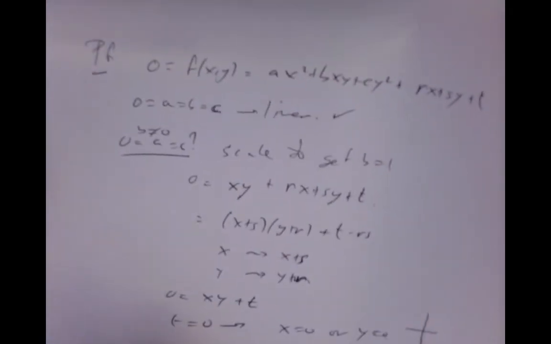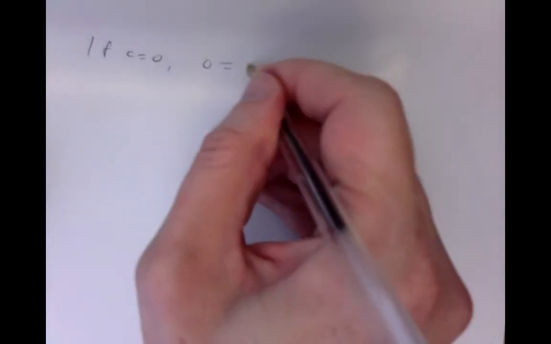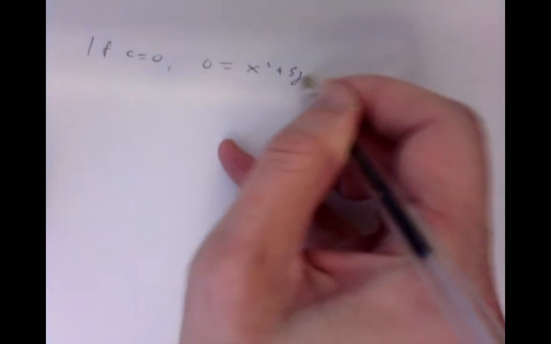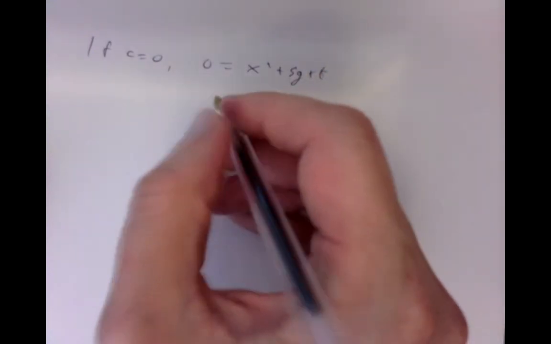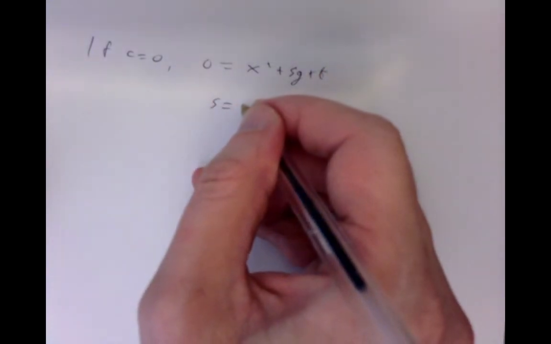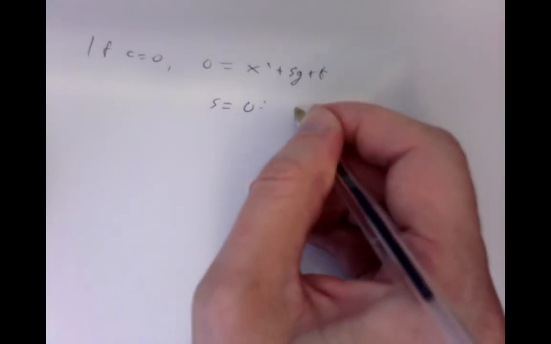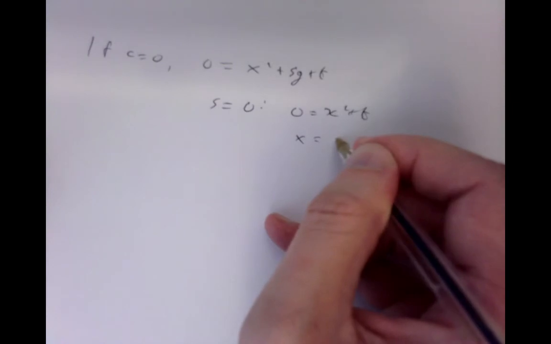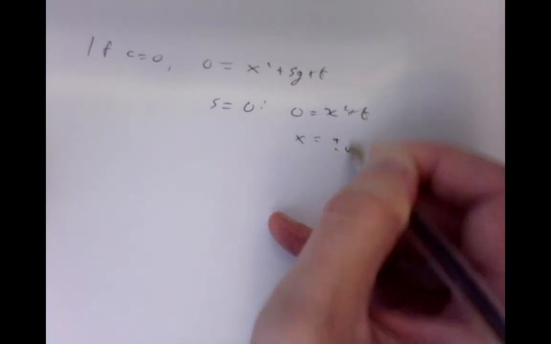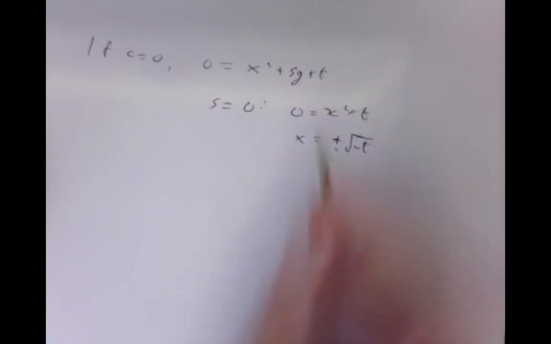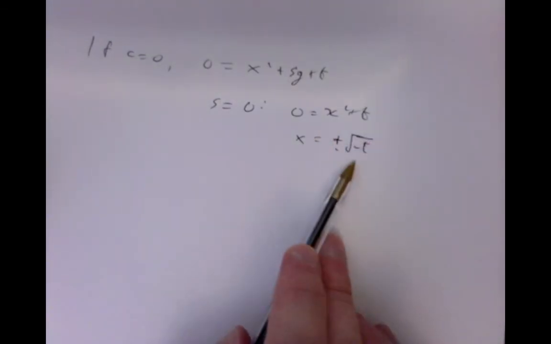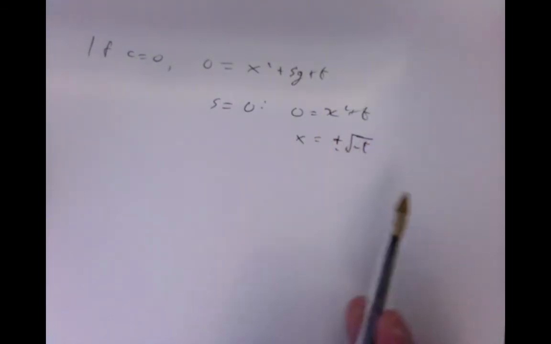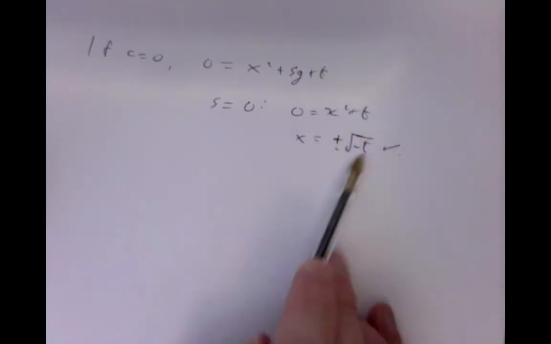We keep going. Now we can look at the case where c is 0, then we've got the equation 0 equals x squared plus sy plus t, and if s is 0, we get 0 equals x squared plus t, so x is plus or minus the square root of minus t, and so we get two parallel lines, either over our field or over an extension of the field, and I'll leave you to check the regular functions on that if you extend the field.